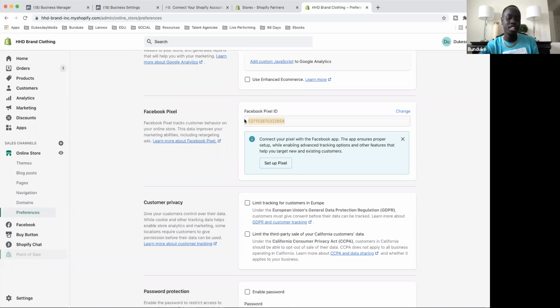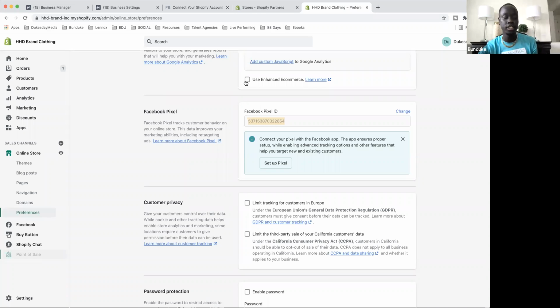What it does is it tracks specific events. I want to explain what events are. Events are actions that people take. For example, this is an e-commerce store. An action that people can take is landing on the page and viewing the content. Another action is when somebody clicks the add to cart button.